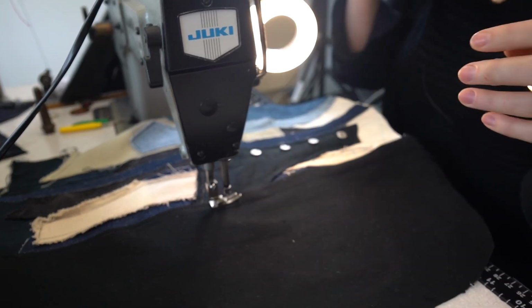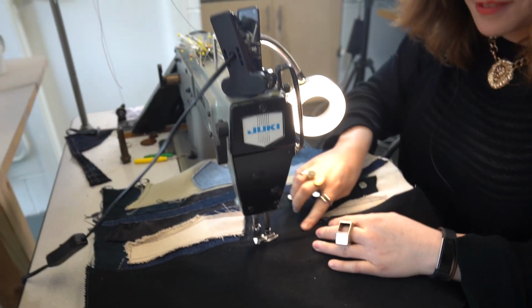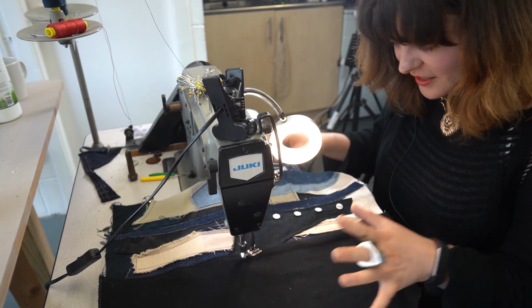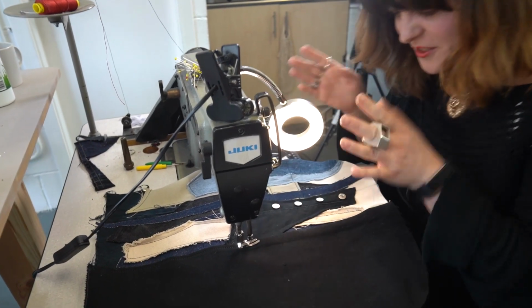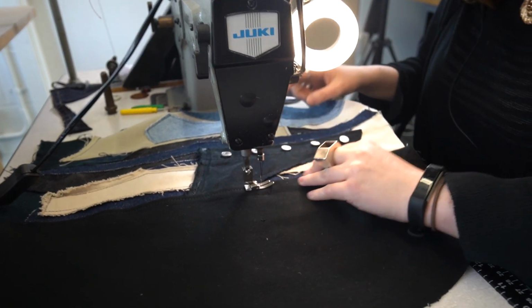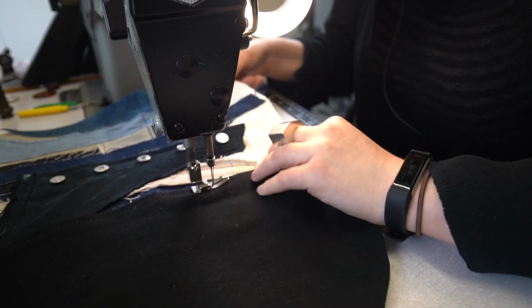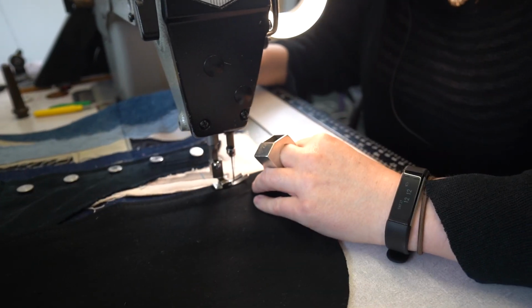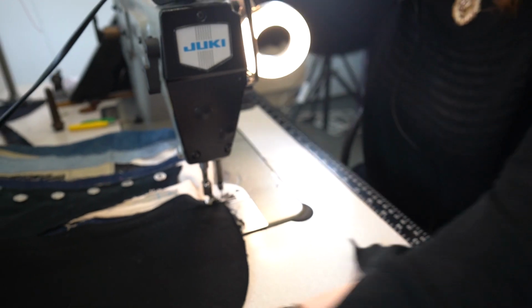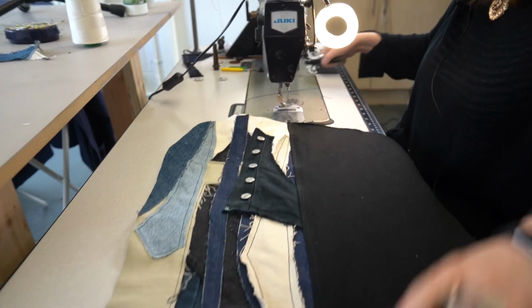My top tip for top stitching is don't look at the needle. Look at the fabric or where you're sewing, but apparently if you look straight at the needle, it's got more of a chance of veering off. So look at the line that you're following, but don't look at the needle if you find top stitching daunting for whatever reason. So there we go, we'll give that a wee press.